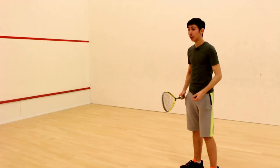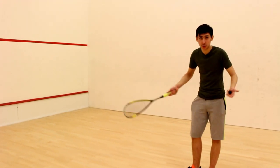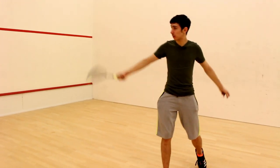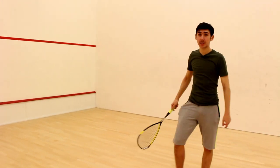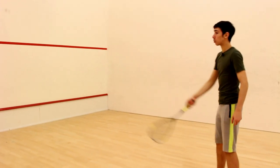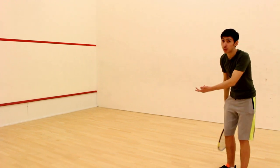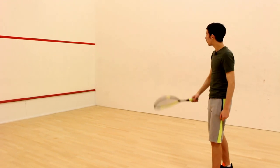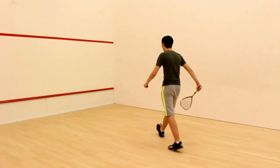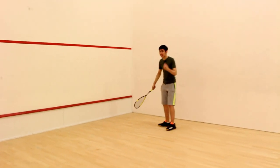Lob. I would do a lob. There's all kinds of things you could do. There's not one answer. You could do a straight drive down the backhand, very effective. You can lob him straight back there. You could do a drop shot. You could trickle boast it as well. You've got to be careful. You could do a drop shot into the same corner, because if your opponent's here, they're gonna make sure they wanna get out of the way.